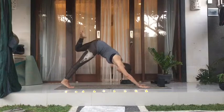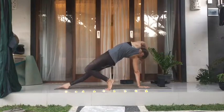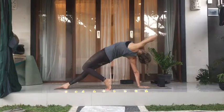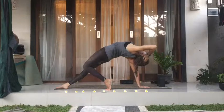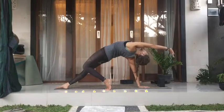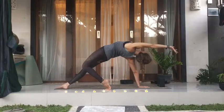If you want to flip over, turn your right toes to face the back of the room and flip your dog over. Good. More space. So think of space in the spine rather than that really kinky bending pose. So lift the hips, lift the chest. Breathe into this space. Keep your lifted arm active. Deep breath in. Slower breath out. Good.